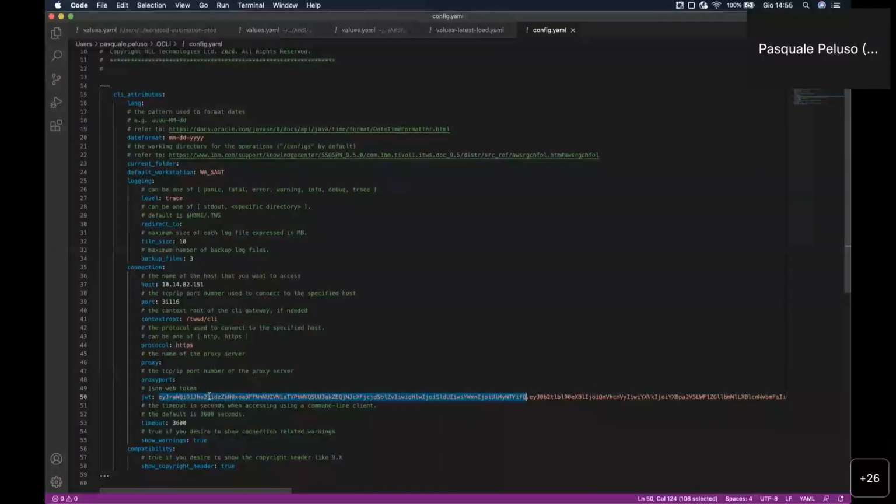It can be both a personal or a service API key. So this is another way to authenticate to the remote command line.